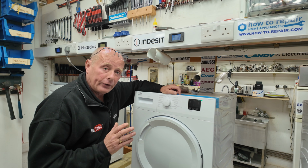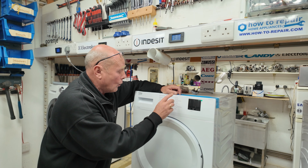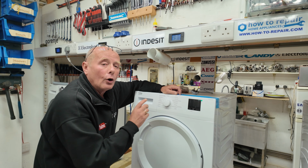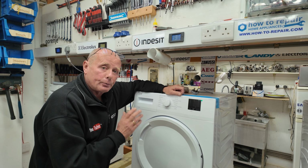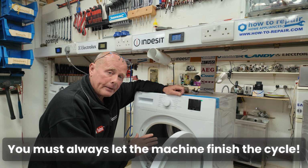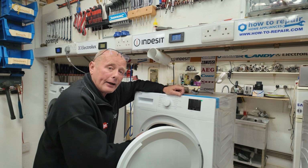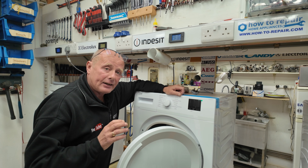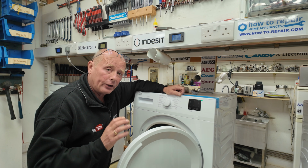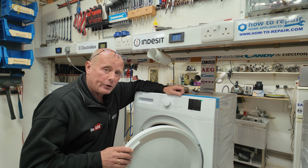Now, the most important thing I can emphasize to all of you is whenever you select a program, whether it is a set program or a timed program, always let the machine finish its program before you go opening the door to check if the clothing is dry. And I'll explain why. As soon as you open that door to cut the power supply and check the clothing, you are creating excess heat in the heater unit. The heater unit has a cutout thermostat on it, and this can overheat when you do this, and this can cause problems with the machine.